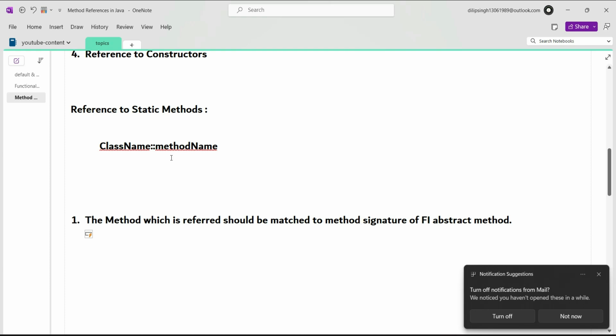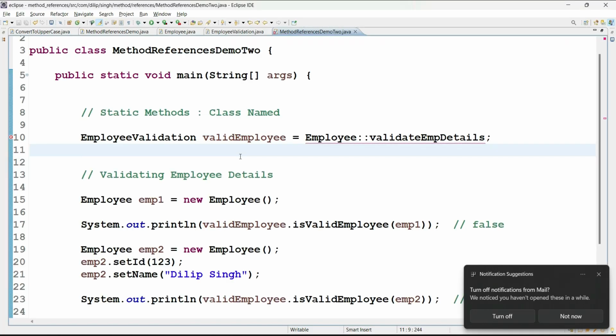It's very simple. Otherwise, you cannot refer the methods to functional interface abstract methods. So that is how we are making the relation between method references and functional interfaces.